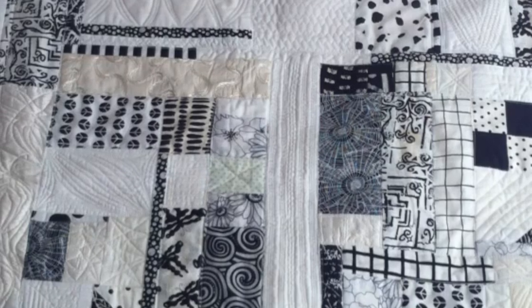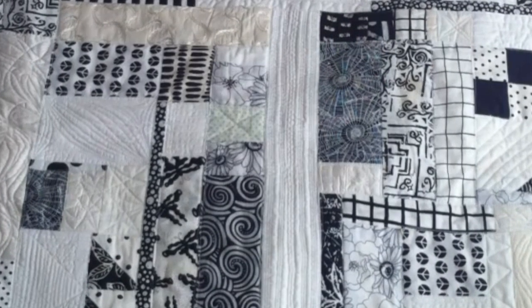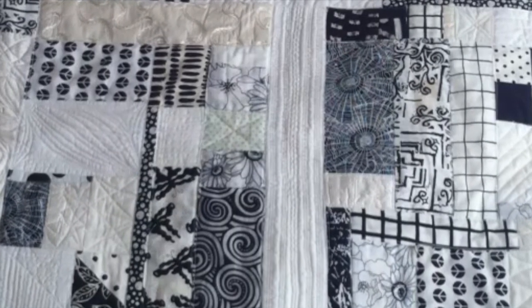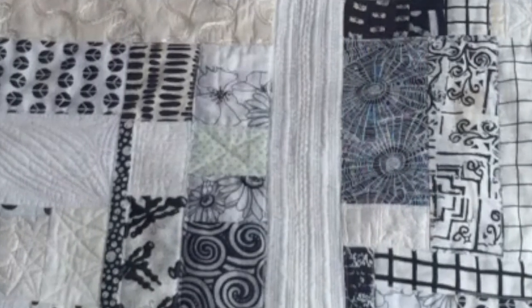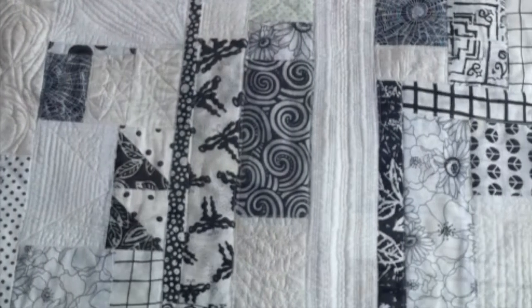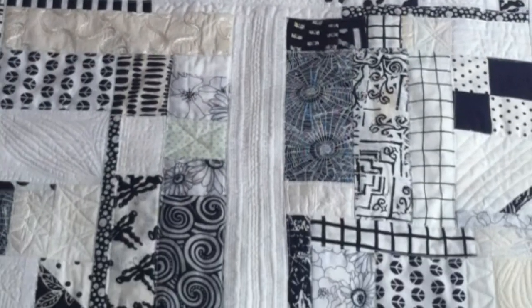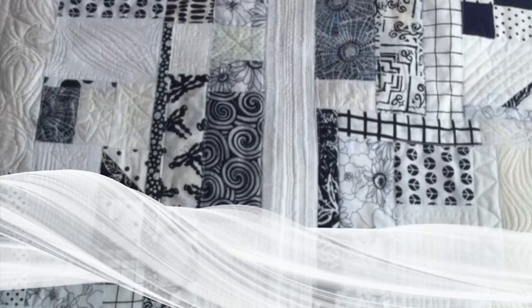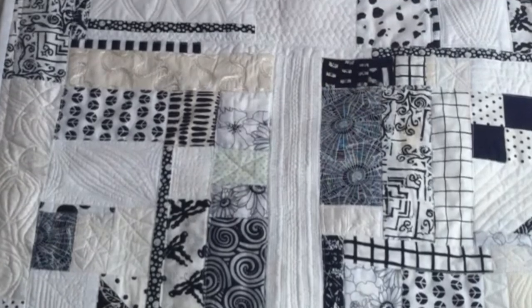This one is representative of a series of black and white pieces I'm doing. It occurred to me that black and white are so different, but then again they're really not, depending on how you look at it. Within this piece, the white sections don't have any depth and you can't really see them from a distance unless I put intricate quilting in them. I also put a tea bag on some of these faces just to give the white a little more depth.